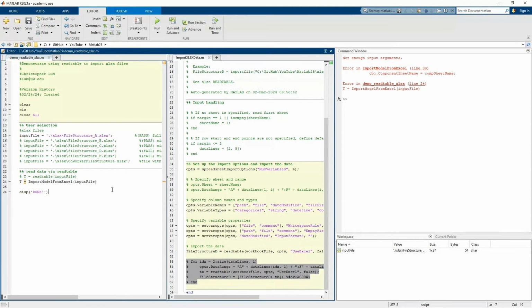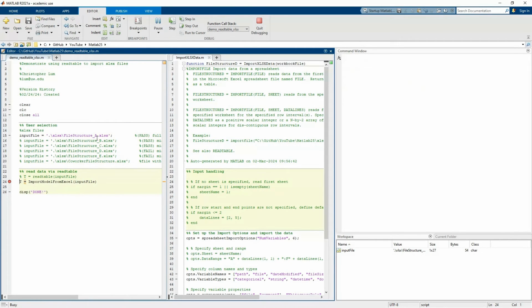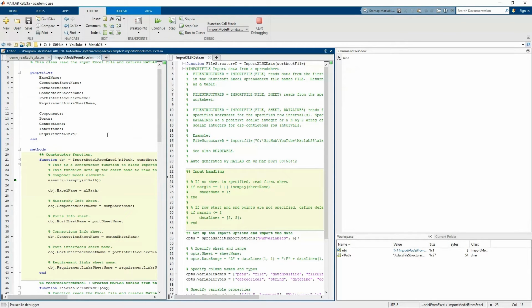And let's run this again. So come over here, run. And, oh, I'm still... what did I do here? Import, not enough input arguments. That seems fishy because I just fixed this. Let's go ahead and run to this and see if we can debug this a little bit. F11.